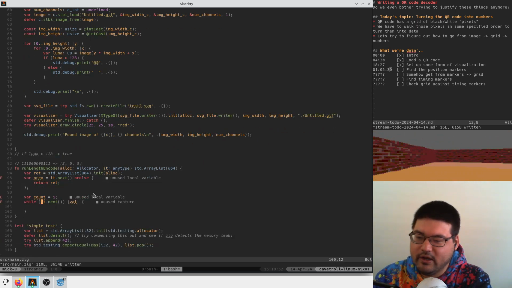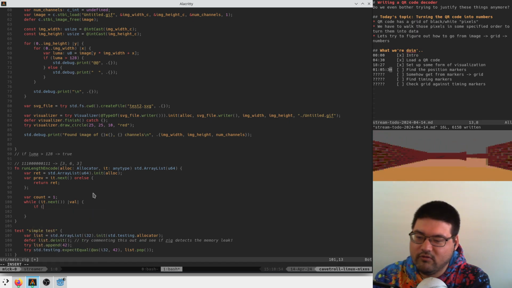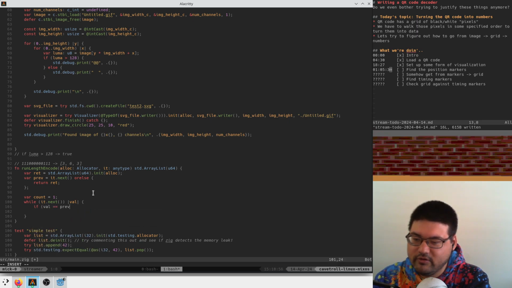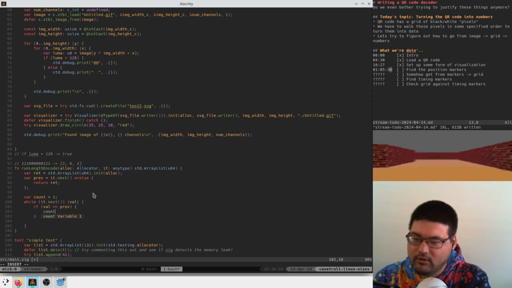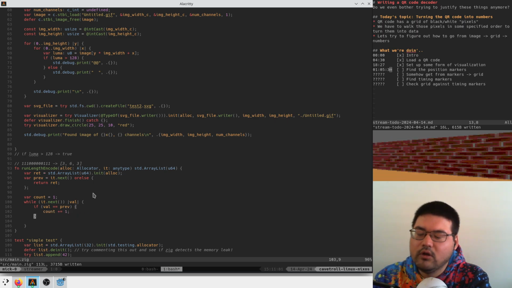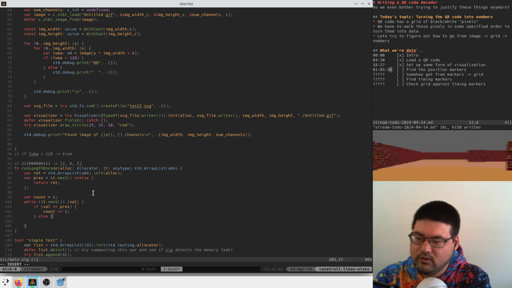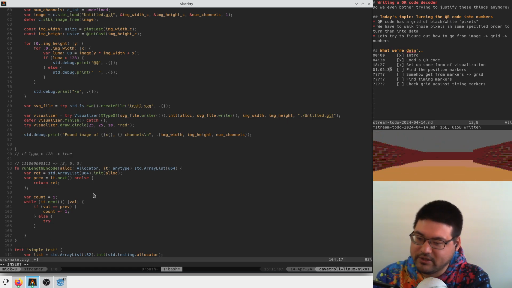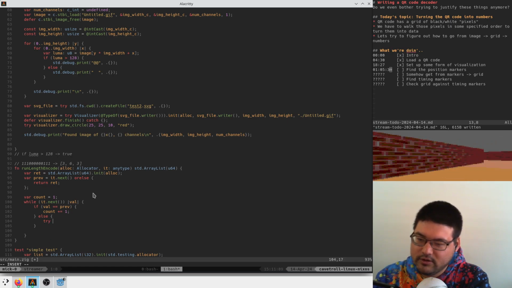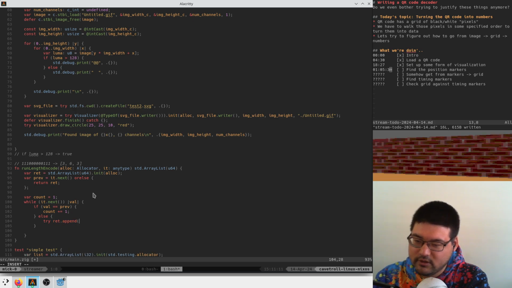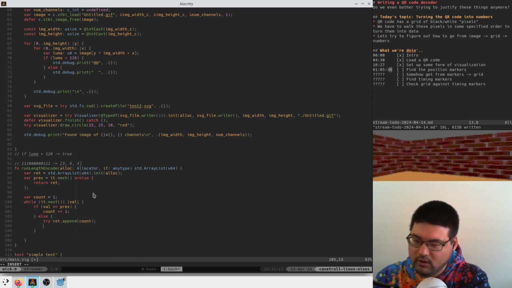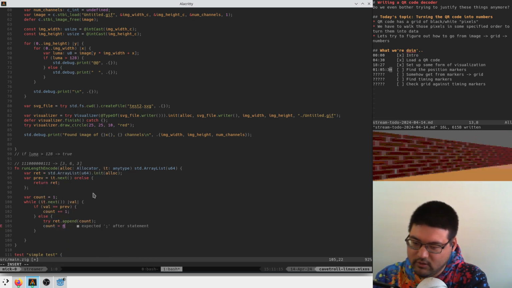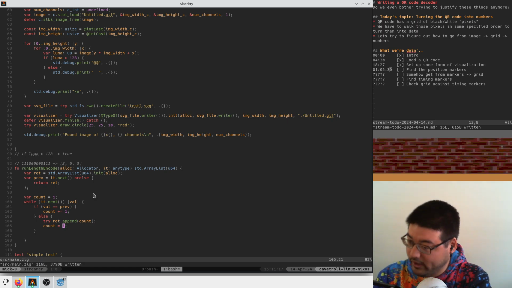Then we can say if val is equal to prev, count plus equals 1. Otherwise, we put the count into the array list, so ret.append count, and reset count to 1.